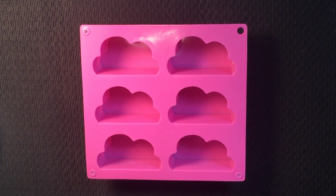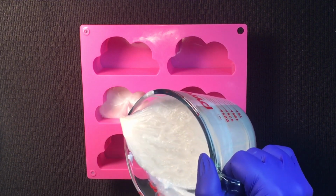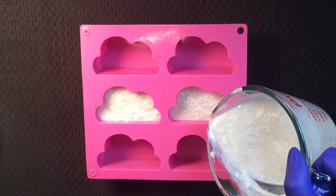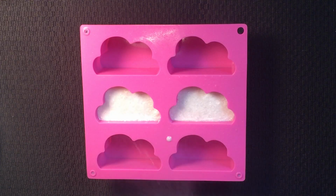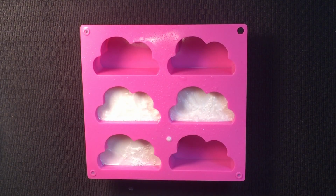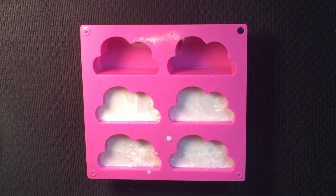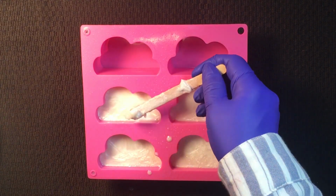So I'm going to go ahead and do the clouds. I think I'm going to do like 4 of them. I don't know if I want them real full because I'm going to add a little to it. Spray those. I'm going to try to fill them about like that. And this little chunk here, I don't want it in there. There we go.